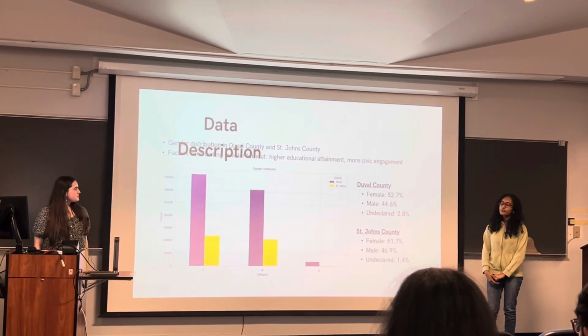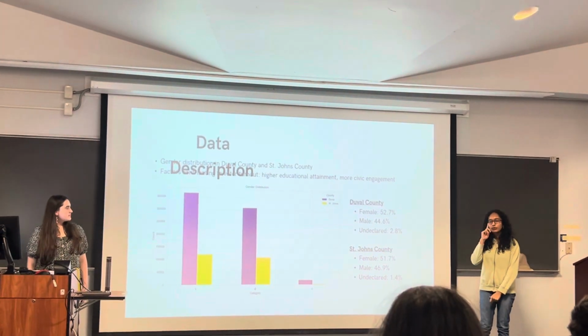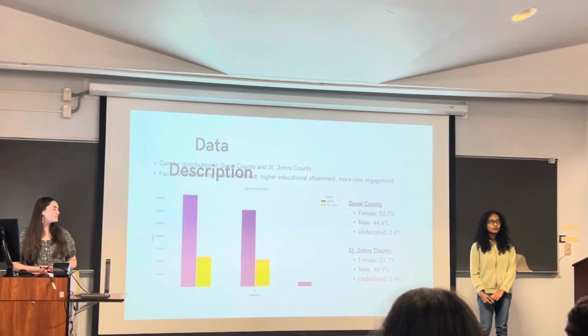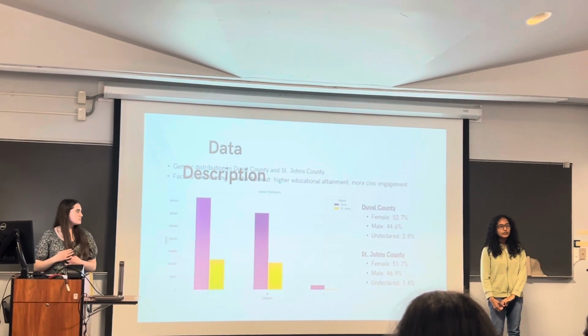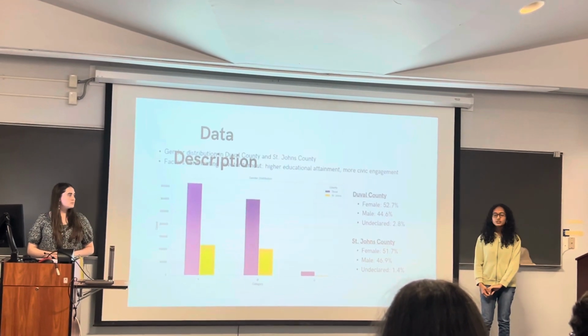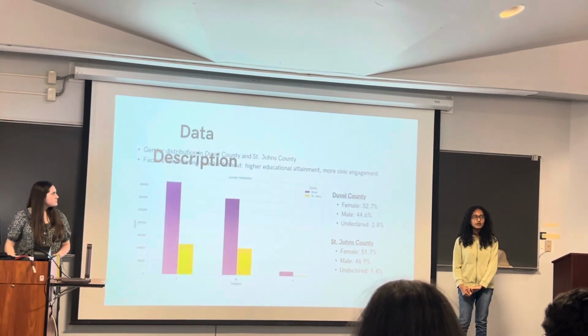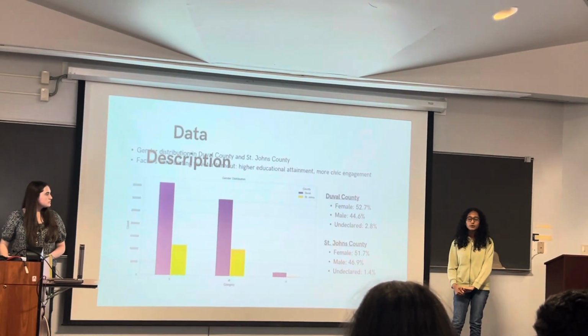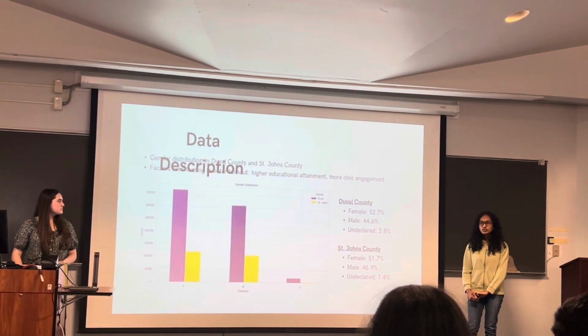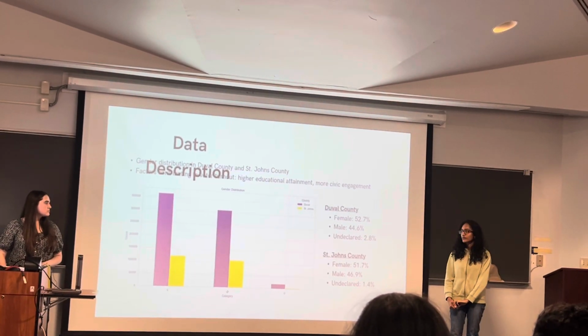One of the first factors that we took into account was gender, the division of voting based on gender, and we noticed that more females voted than males. This is more because of education attainment and also more civic engagement, because a lot more men are in the workforce than women. Women have a lot more time to support civic engagement, but also women have typically had a higher education attainment than men.